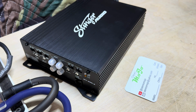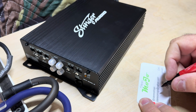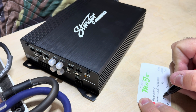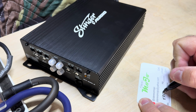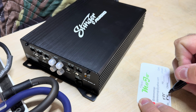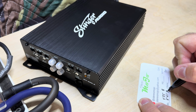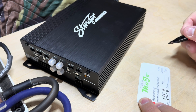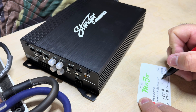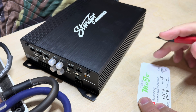I want to fill it out like this. Let's write down that 535 and 541, but let's write bridged and bridged. Hopefully nobody will get confused there by that. That was it, 1K, 4 ohms bridged, uncertified.